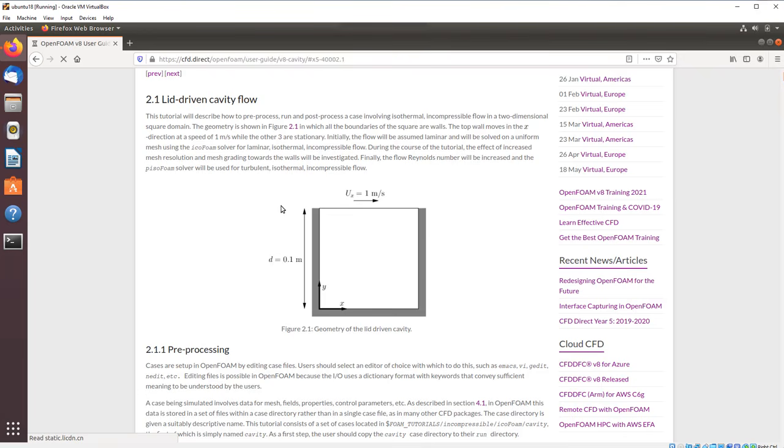Now, what are the hypotheses of this case? Hypotheses, especially in CFD, are very, very important because they determine what kind of solver you use, what equation is actually solved by the solver, what the model of the fluid will be, etc. A lot of those things depend on the hypotheses you make. And here the hypothesis is that the case is isothermal, so the temperature will remain the same. The temperature will not change.